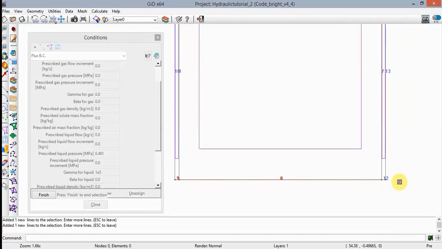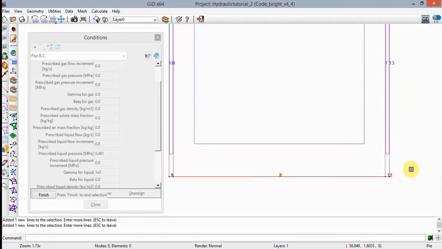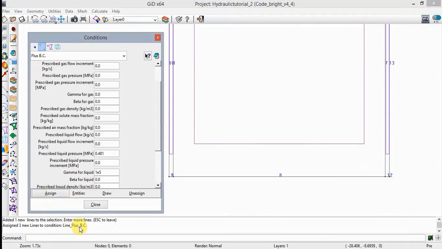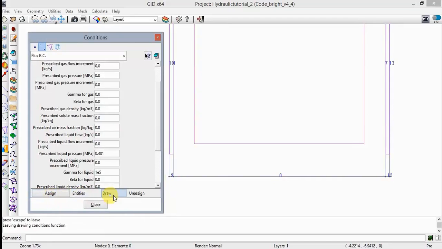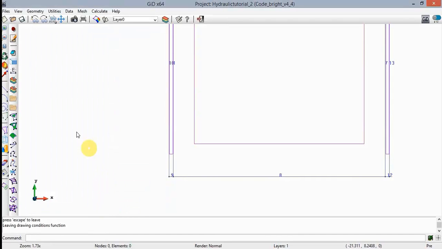Once selected, a message indicating that the condition has been assigned to the lines appears in the message box, and you can use the draw button to visualize the condition applied. Here we see the three lines with the condition applied. Click Finish. You can always unassign a condition using the Unassign button.